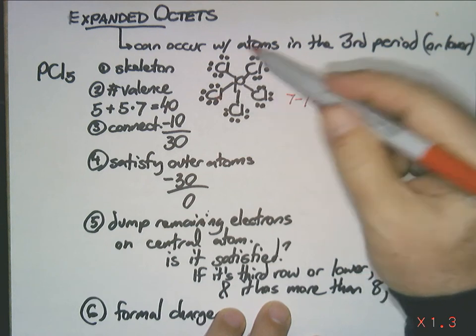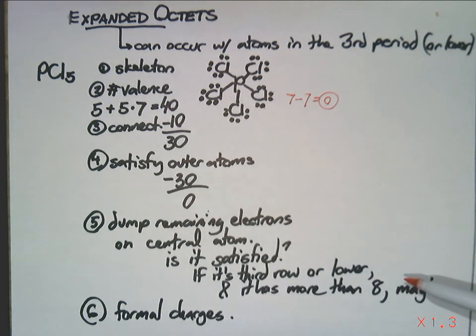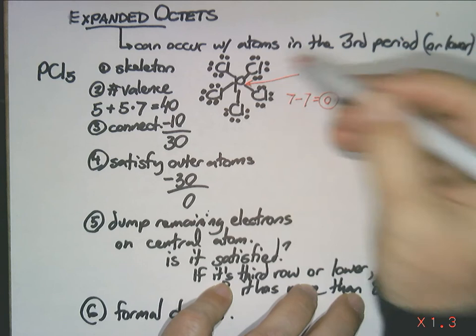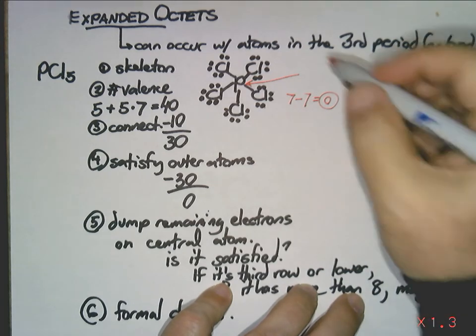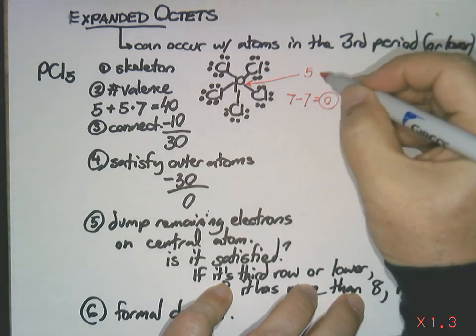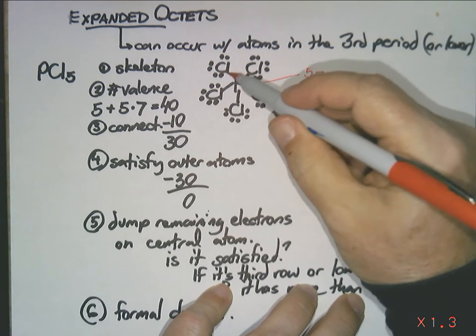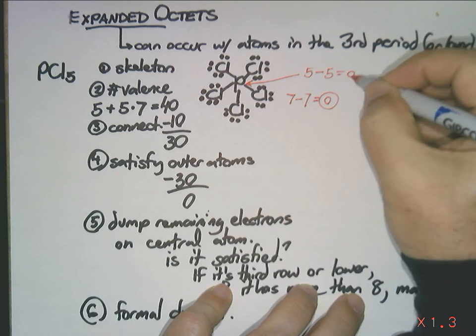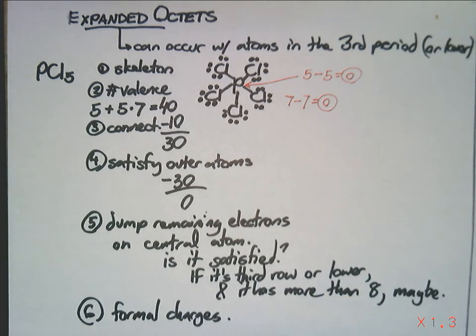So all of the chlorines are all the same, so they will all have a formal charge of 0. How about that phosphorus in there? Well, it's got 5 on the periodic table minus 1, 2, 3, 4, 5 sticks and dots. So it is a formal charge of 0. Now look, that's about as good as we can get. All of our formal charges are 0. So this is telling us this is a stable structure.